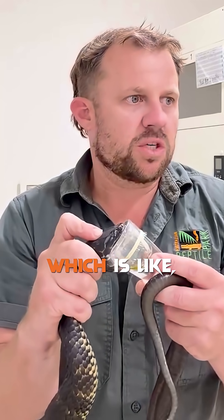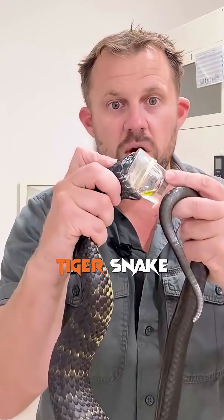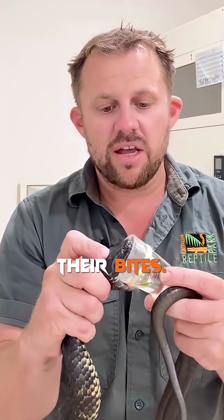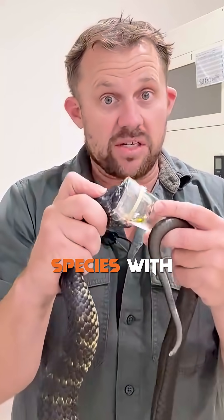You look at your hoplose, which is like your Stevens-banded snake, your broad-headed snake, and palliated snake — same thing. You can use tiger snake antivenom to treat their bites. And even rough-scale snakes can be treated with tiger snake antivenom, and you can even treat some of the sea snake species with tiger snake antivenom.